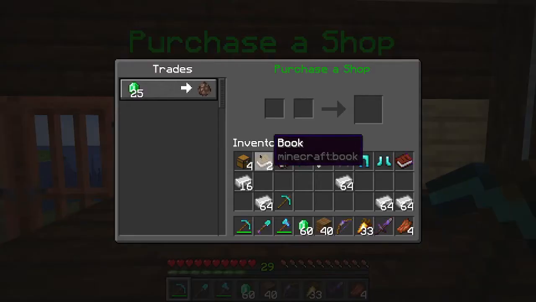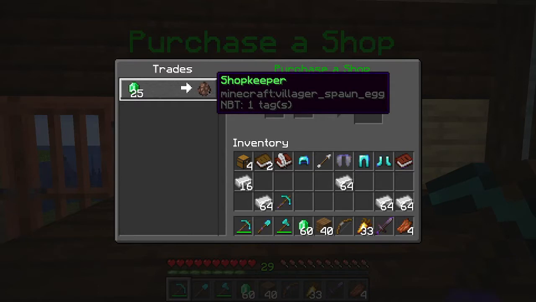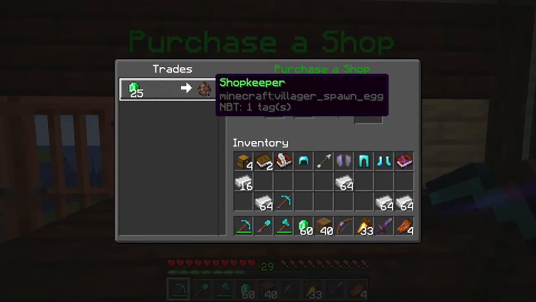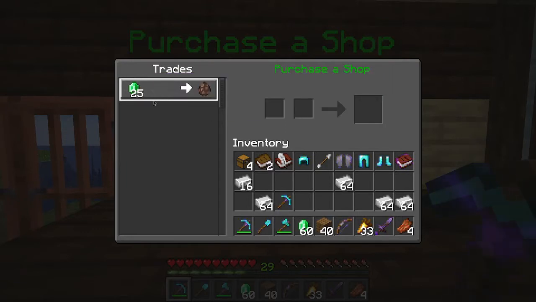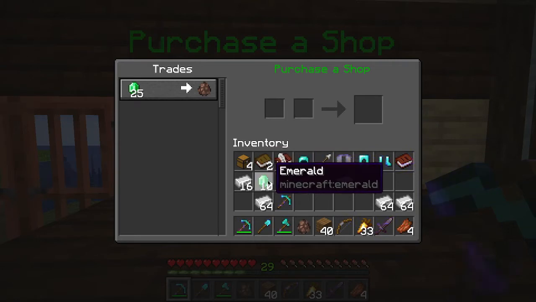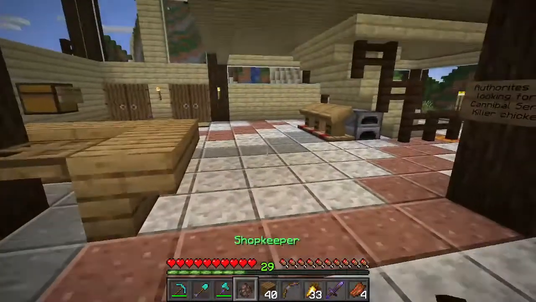So if we go ahead and look at his inventory, he's selling the Shopkeeper spawn egg, which is actually configurable to be any item within the game, but we have it set to a villager spawn egg for 25 emeralds. So we're going to go ahead and purchase one right now. And while we're at it, let's grab a second one. So it went ahead and took away the money from us, and we have the shopkeeper.